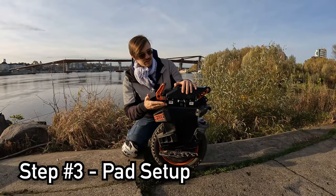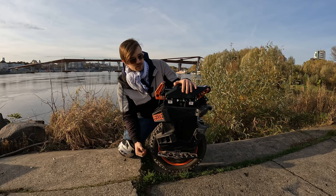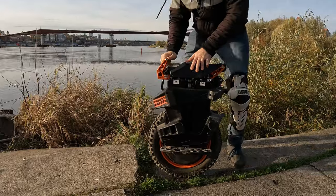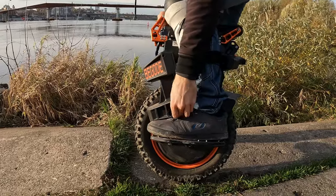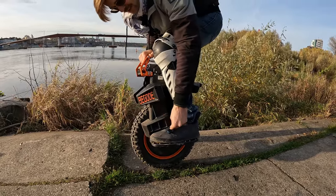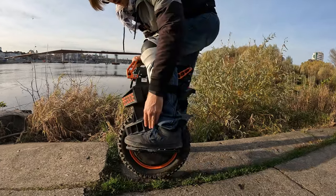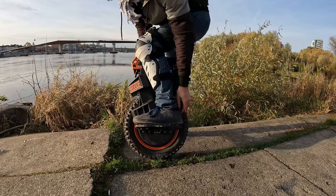Step three on the list is the pad setup. I'm actually rocking the stock setup on the Begode Extreme just because it fits my jumping and riding style, but if you have custom pads like nylon, OAF, Kinetic pads, or Grizzler pads, here are four things to note. First, have the jump pad pretty down low. You don't have to have it as tight as I have here — I have it tight just because it's short, so I can still get my foot out pretty easily. You can also have a full commitment setup with them very tight against your foot, which is better for keeping your foot from moving, but I prefer just slightly a bit of space so I still have leverage on the wheel and can bail if I have to.